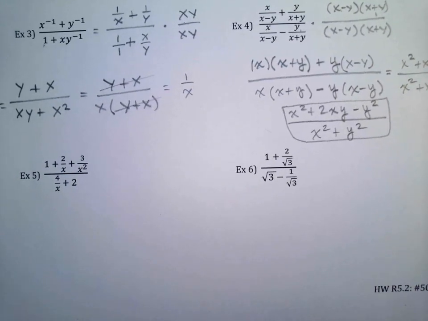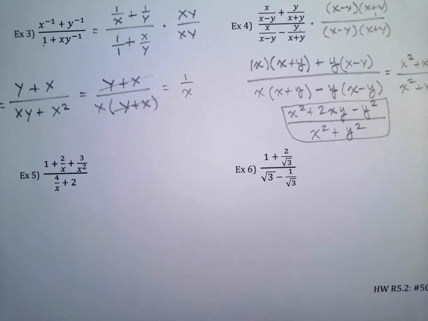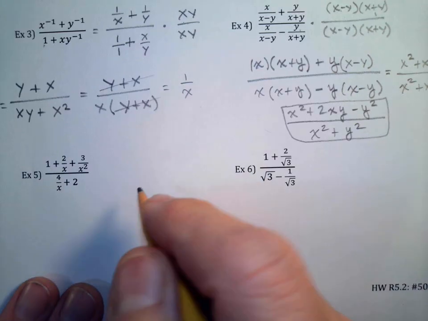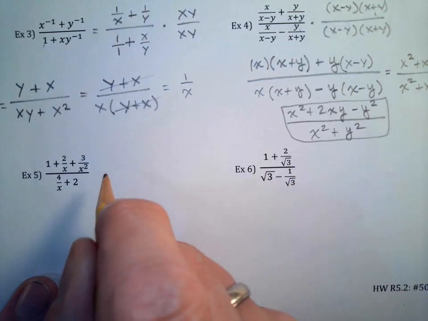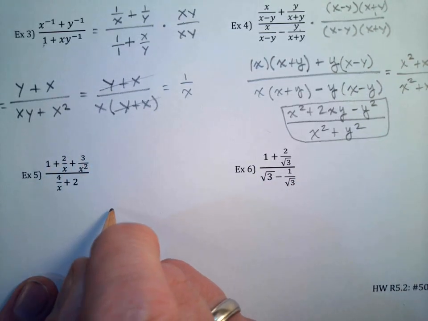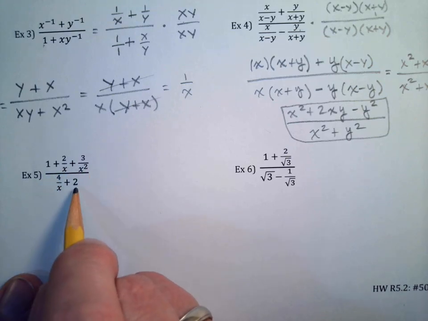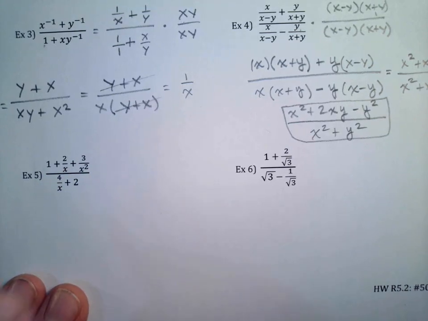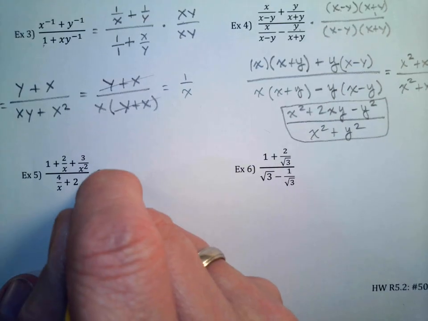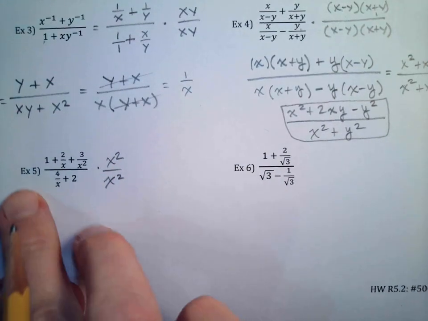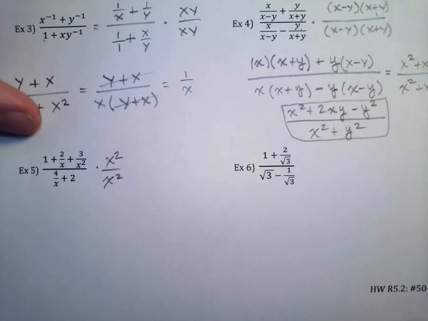All right, next one. This one's really easy, and you'll see things like this next year in Trig Calc, so that's why it's good to be practicing some of these. So we want to think about the LCD of all the denominators. So 1, x squared, x, and 1 is the denominator there. So x squared. So I'm going to multiply by x squared over x squared. So pause the video and try multiplying that and see what you get.